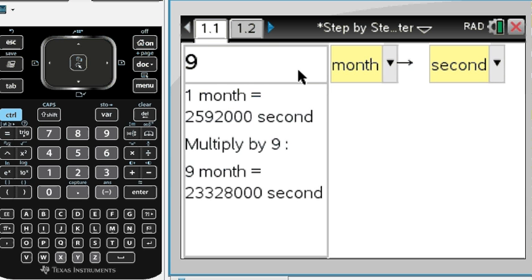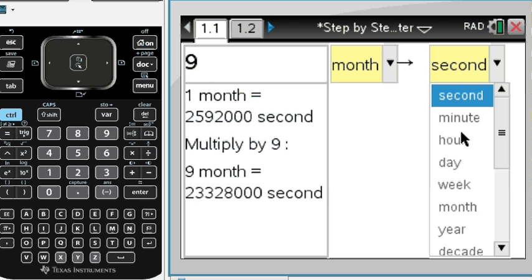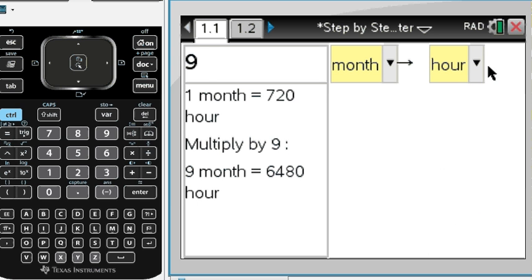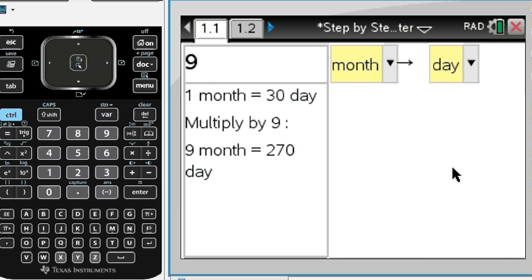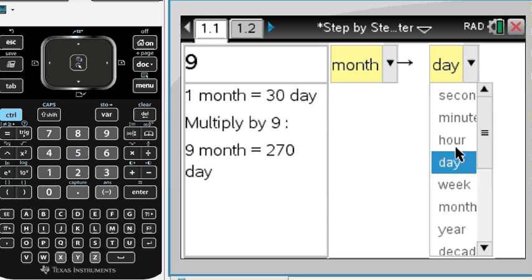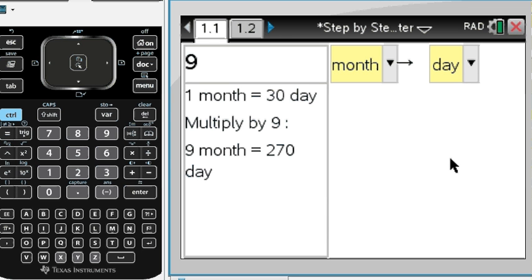That's liquid volume. Of course time: seconds, minutes, hours, days, weeks. Let's see how many seconds in a month, that many. Multiply by nine months and we got even more seconds. If you don't want seconds but you want hours, here we go. You want days? Very simple, works like a charm.